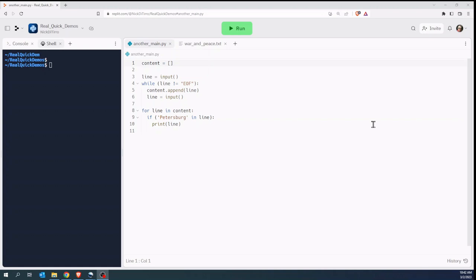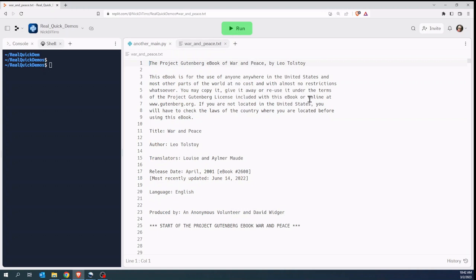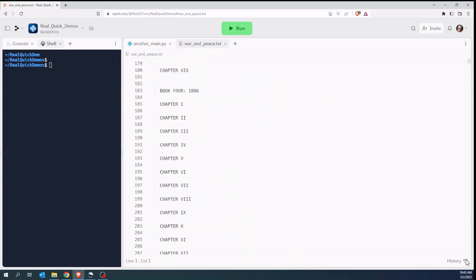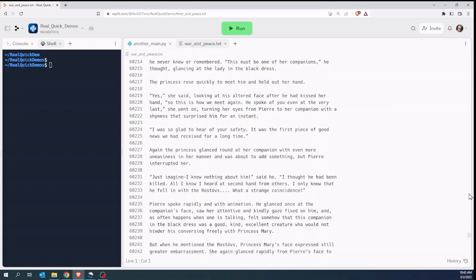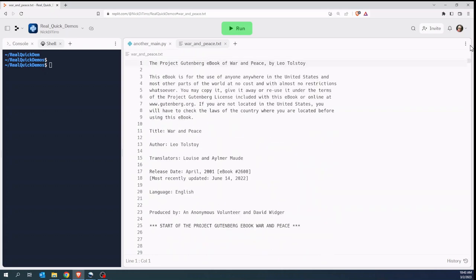I want to read in all the content of the book War and Peace. Let me click it up here. Yes, I can immediately go down to the bottom of this file. It's a big book. There's over 66,000 lines. Well, what if I don't have a program or an interpreter that counts the number of lines for me?